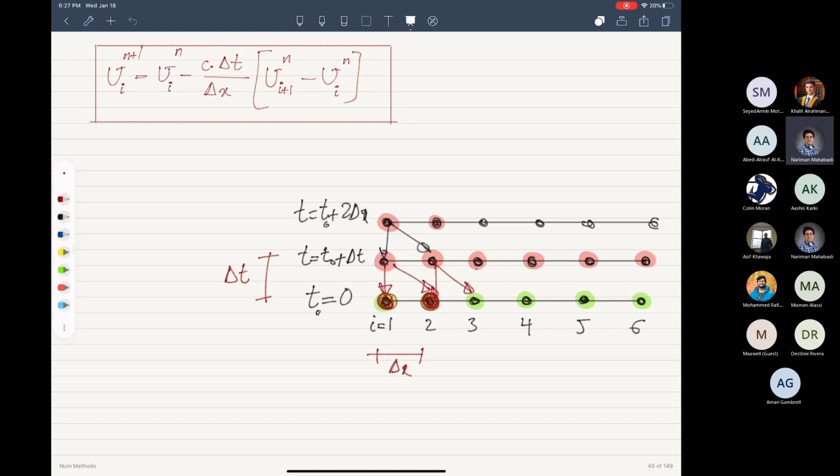So next lecture, we're going to talk about how you're going to use different boundary conditions to solve for these finite difference methods. Just before we end this lecture, in this time space grid, there is actually a special point that you cannot find your prediction. Can you tell me what is that point?